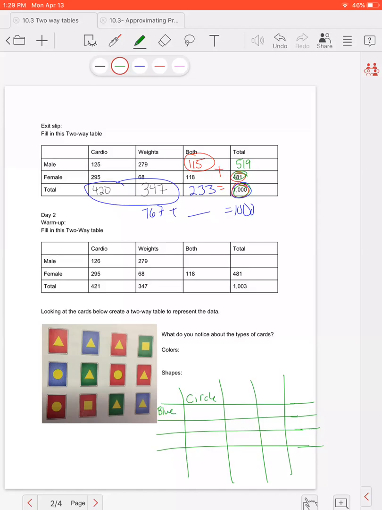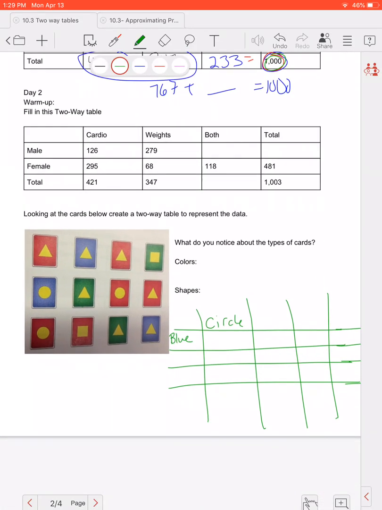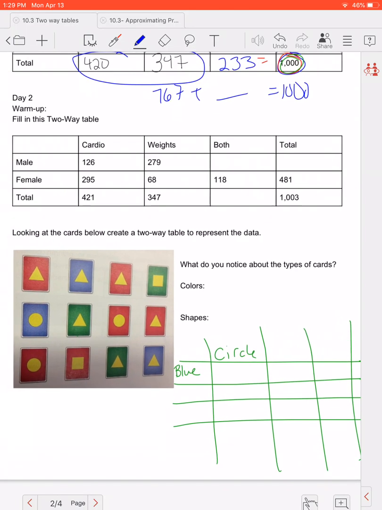Welcome back. We're going to continue on two-way tables. So your warm-up, go ahead and pause the video and see how much of this you can fill out without my help and come back and check your answers. So we have a very similar table to what we ended our lecture with the other day, but they are slightly different numbers, so don't just copy your chart here.